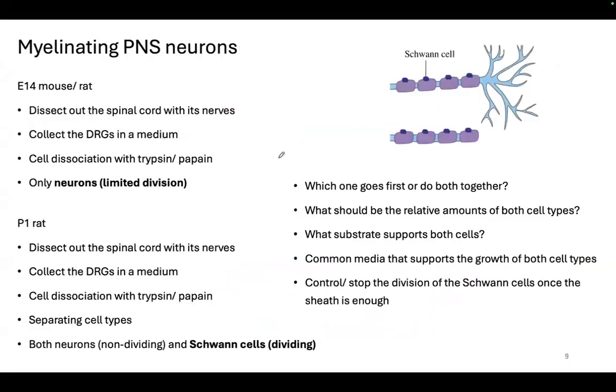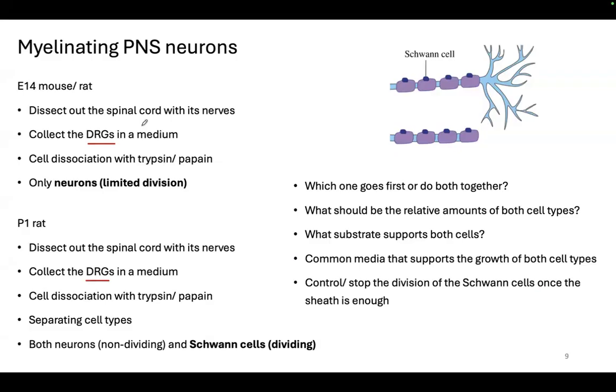All right. So now we have our two sources of cells. We have neurons from the embryo, in either case. From our dorsal root ganglion, when we're talking about the peripheral nervous system, we'll have our Schwann cells. So again, just a quick recap. You'll dissect out the spinal cord, which also has neurons. Sorry, we're talking about the PNS here, so you want your DRG in this case.